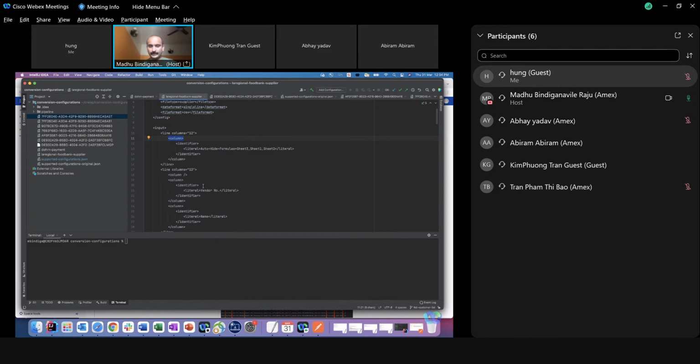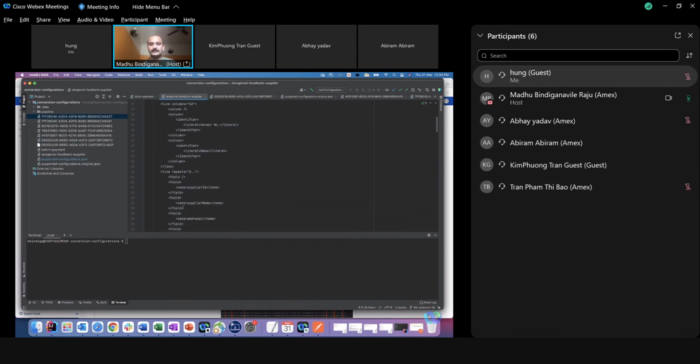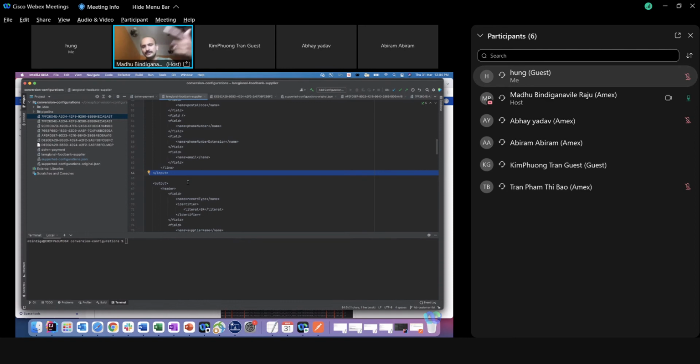So the whole input talks about reading the customer file. Here we will come to the individual tags.